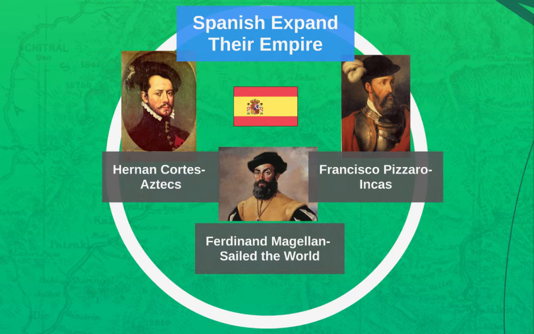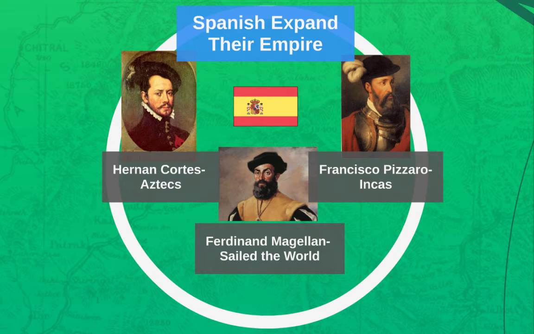You also have Francisco Pizarro that takes over the Inca Empire that's located in Peru with just 180 soldiers in the 1530s. And then you have Ferdinand Magellan that is credited with sailing around the whole wide world in 3 years. Now, Magellan actually does not finish the voyage. He ends up being killed somewhere near the Philippines today. But his crew keeps going on and wraps up the voyage for him. And so Magellan is given credit for sailing around the entire earth. And again, this was all done under the Spanish flag.